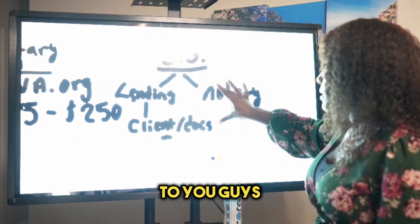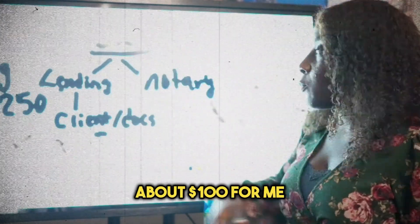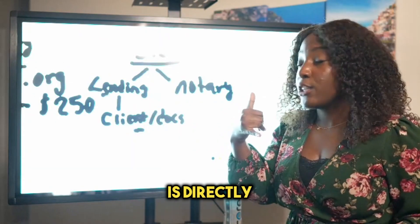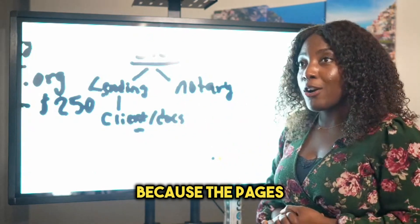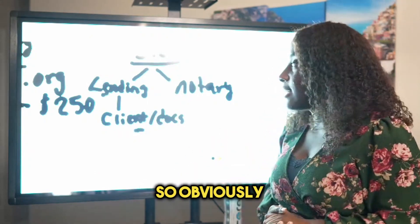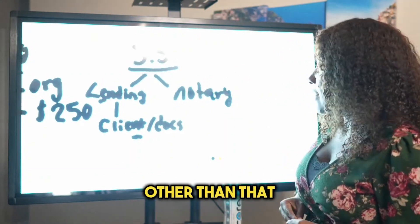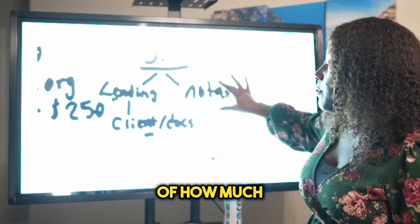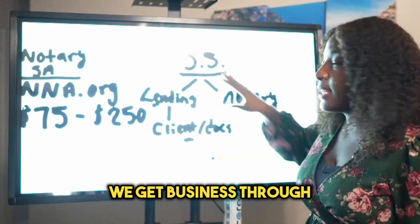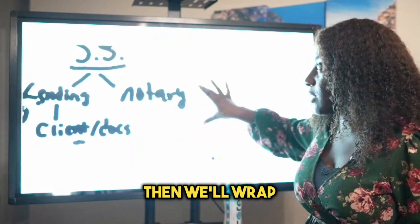So that explains why we get paid well — people think it's a scam, but we are couriers handling sensitive documents and making sure everything gets to the lender on time. On average, I make about $100 per signing. When it's $250, that's usually because you're working directly with the lender — they call you directly, it's a larger stack of documents — at least 100 pages minimum — and the pay goes up based on distance and complexity.